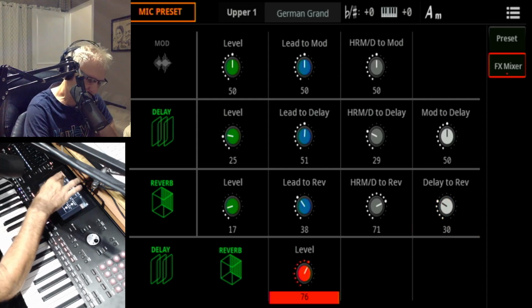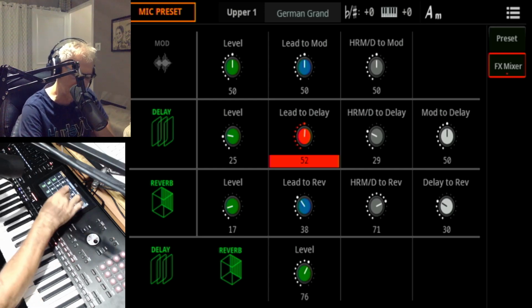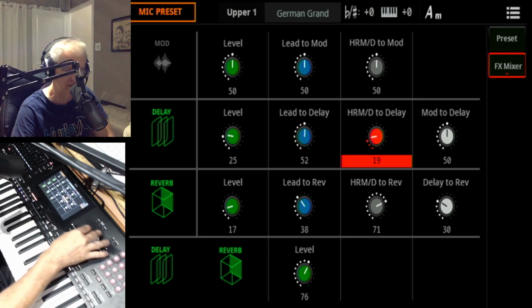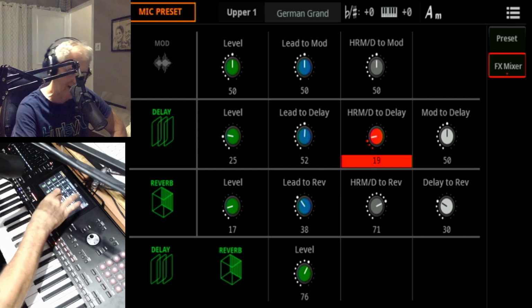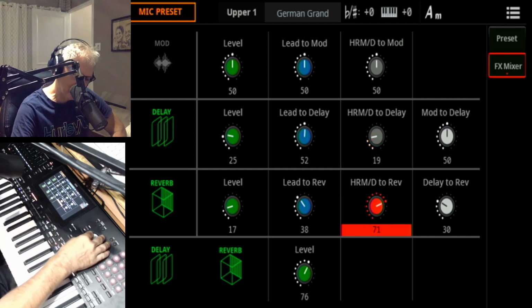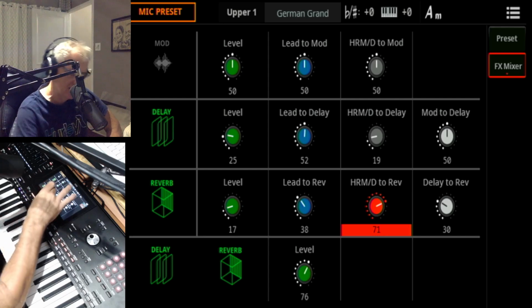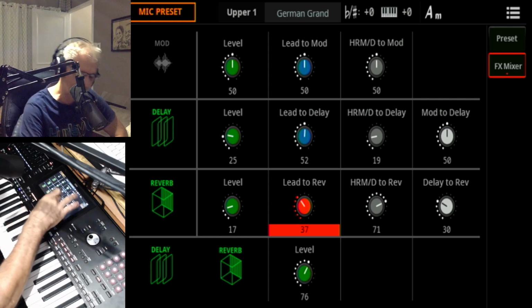Now, for example, if I want to have more delay in the main vocal, I can do so, but if I don't want too much delay in harmony, I can put it down because I don't need too much delay in harmony. I want harmony to be wide, and I will give more reverb to harmony. I will push harmony behind the lead vocal, and the lead vocal is in front. Not harmony actually, I'm talking about effects.